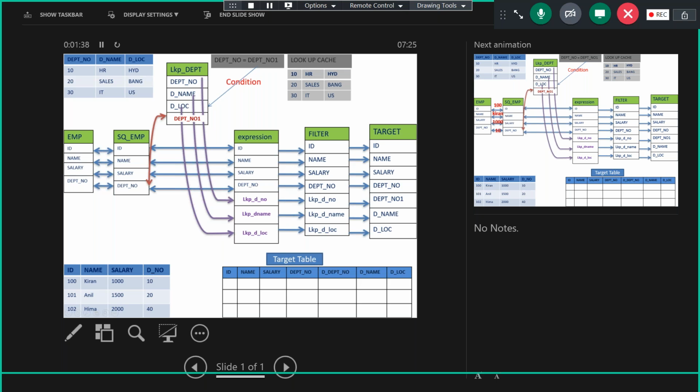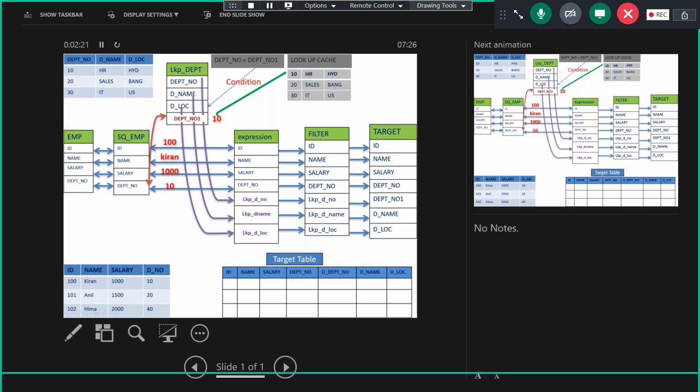After creating the cache, Informatica is going to read data from your source. First record you are going to read. What is your expectation? You're trying to search whether this 10 is available or not in this lookup table. That is the reason you are placing a lookup. You're looking up for some data in that particular DEPT table. So you're getting 10. Based on our condition, it will go here. 10 equal to 10, do we have a matching record here? In the lookup, from source you are getting record 10, 10 equal to 10. Yes, I have a matching record. Based on this, what are all the columns you are getting?